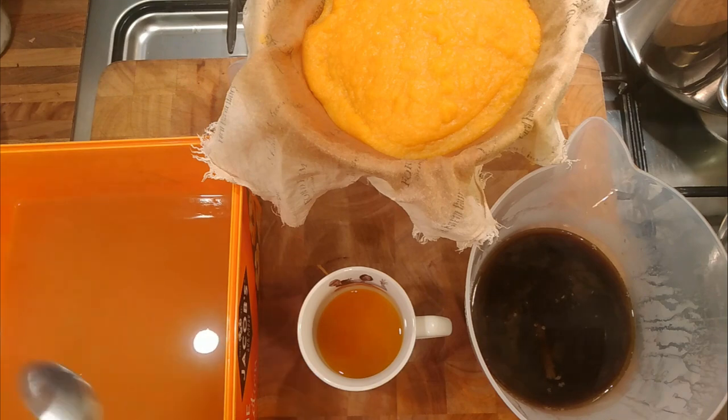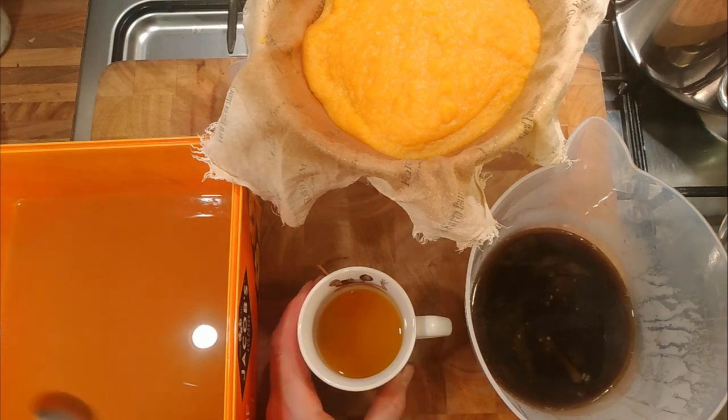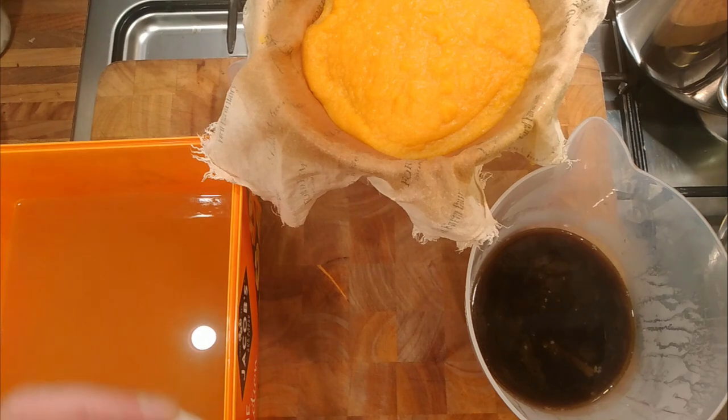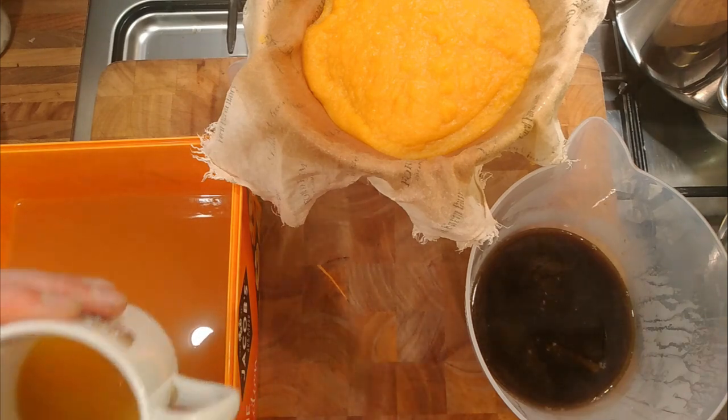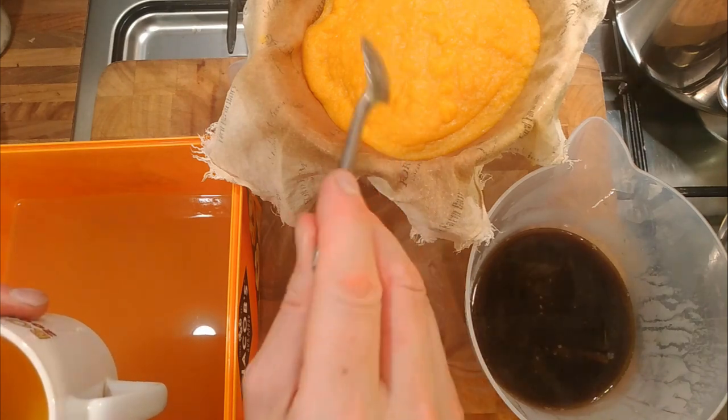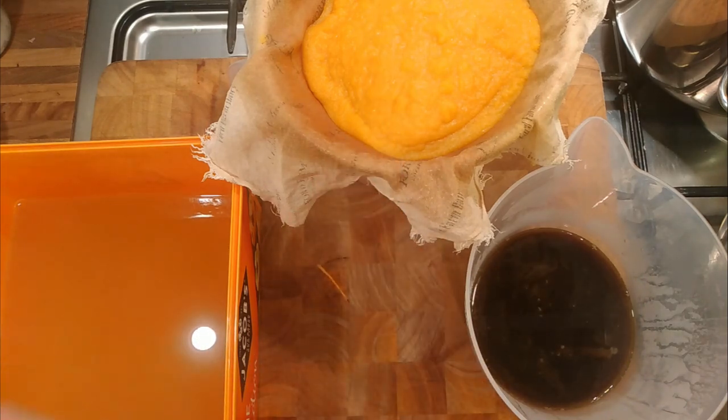No, it's good as that. No, that's good. That's got a good flavour of vegetables. So if that's good, this should be better because we're squeezing extra flavour out of the vegetables. It will taste different again once all that liquid has been squeezed out of that pulp. So, but how does it taste?